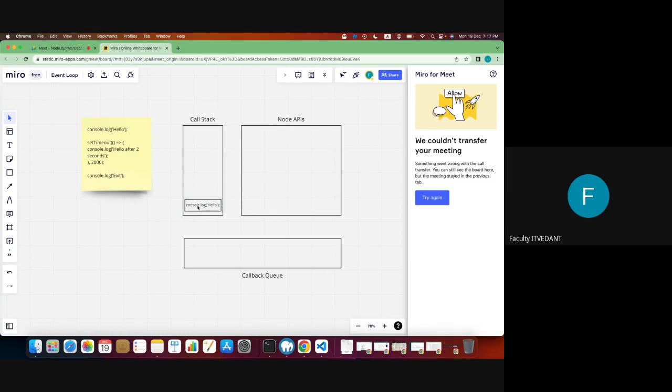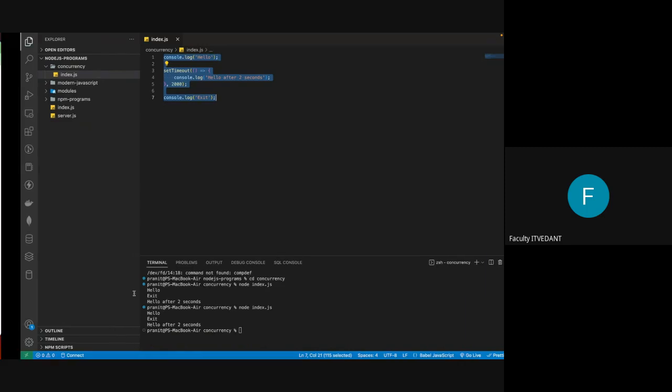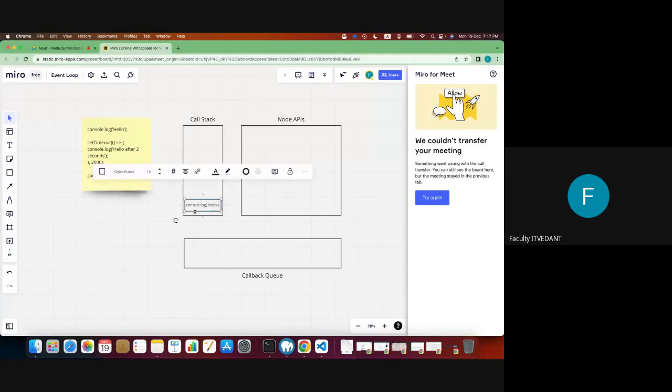Now, whenever there is code in the call stack, Node.js will take this code and put it into the V8 engine. The V8 engine will run this code, and once the output is taken from the V8 engine, it will be printed on your console. Then the execution of this code is done, so this code is taken out of your call stack.